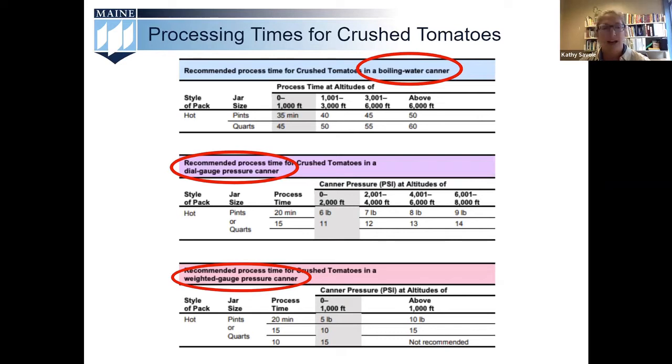But why? That's always a follow-up question. And this question is best answered by our colleagues at the National Center for Home Food Preservation. If a procedure from the USDA Complete Guide to Home Canning for canning tomatoes offers both a boiling water bath and a pressure canning option, all the steps in the preparation, think of that as the procedure, are still required, even if the pressure canning option is chosen.